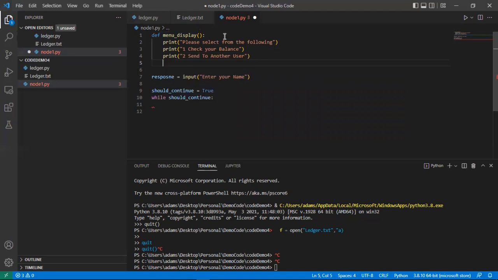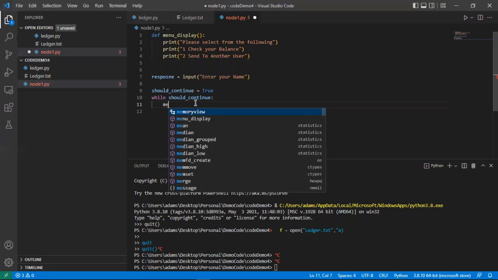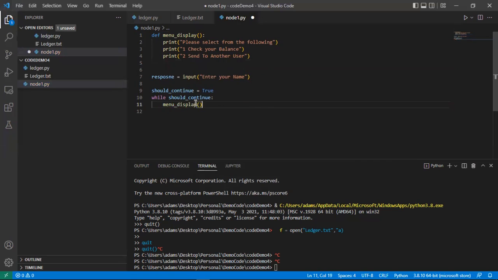All right, so let's give those two options. So what it should do is we'll do menu display. So it's going to essentially prompt this up. And let's have it actually return something.